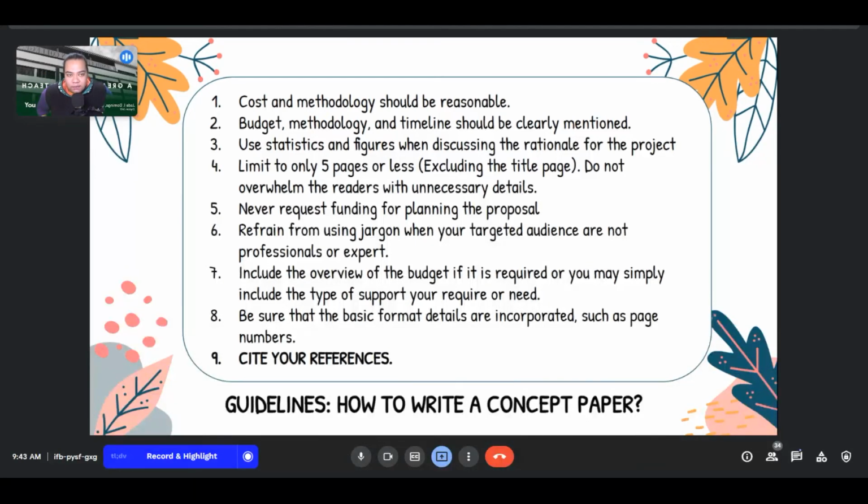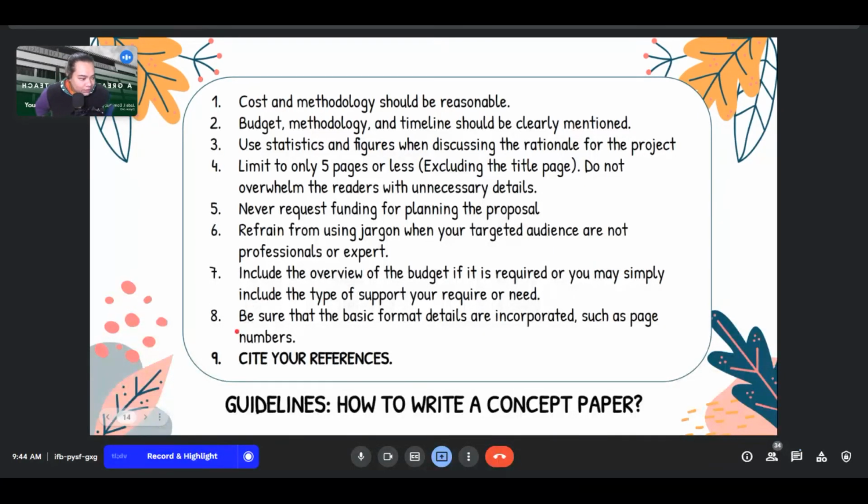Sa PUP, ganun po minsan if you're asking for support at hindi pera ang kailangan, you are granted permission to access certain books, records, or anything na kakailanganin nyo para sa research ninyo. So tandaan, when we say support, it's not always about money. It's not always about budget. Sometimes we need to write about what we need specifically, like equipment. Hindi ka nga humihingi ng pera, pero humihingi ka ng laptop. Hindi yun pera, so hindi yun kasama sa funding. Equipment po yun. So that's something that you can consider.